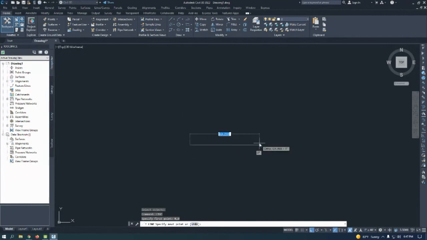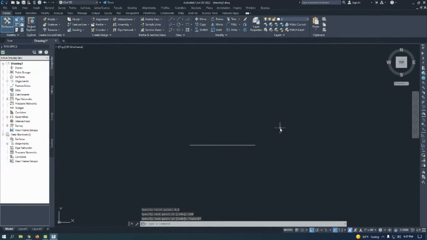Stretch that horizontal. So I've got the F8 on to make it that way, and I'm just going to type 400, and it'll do it 400 feet. And then I just hit enter, and then I escape one time.